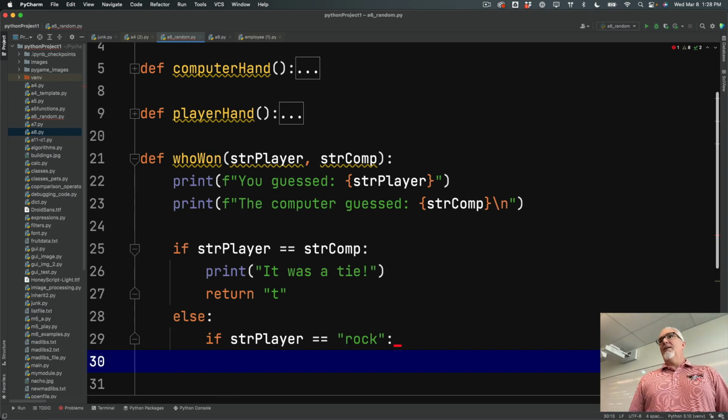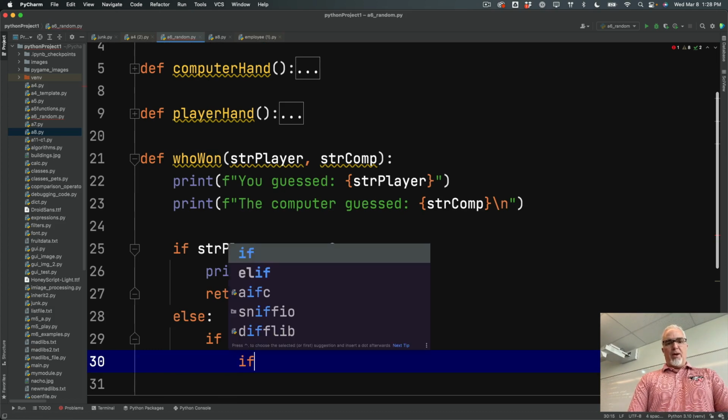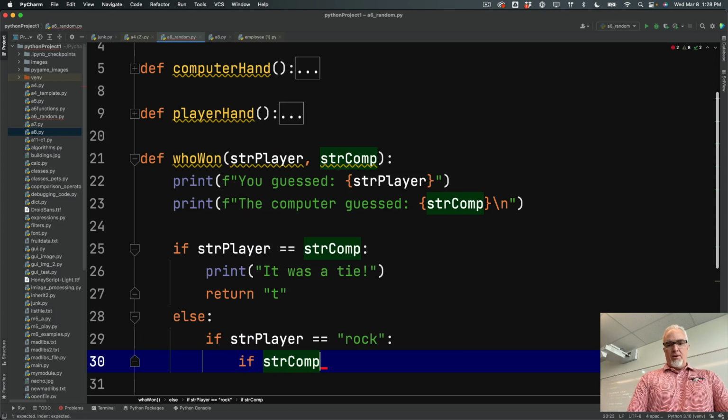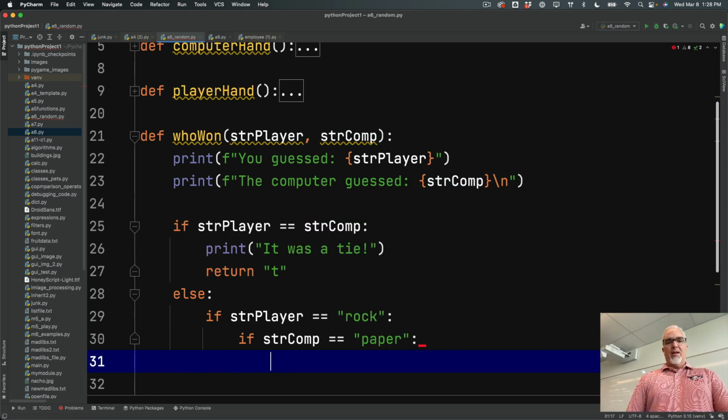and it's not a tie, then I have paper and scissors to account for on the computer's end. So I'm going to put inside that, if str computer equals paper, then the computer wins, right?